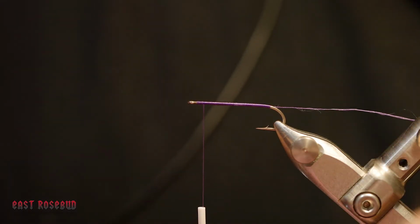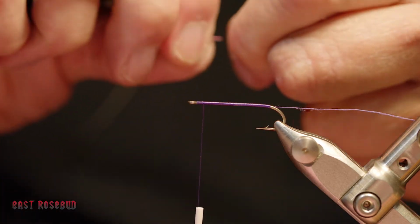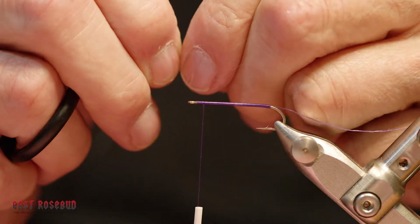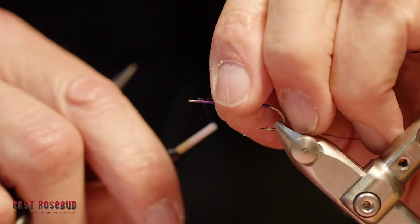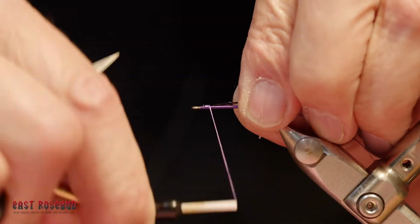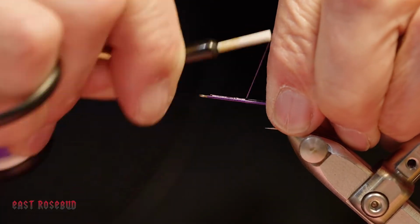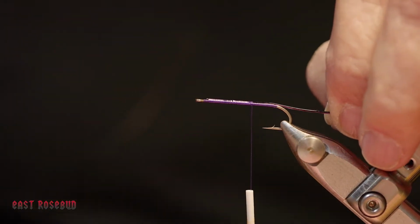So we want to get both of the ends even here. Nice and straight. Butt them up so that they're even. Like so. Set them 1 eye length back from the eye. Keep them together, and wherever you like to tie a wire in, just keep it there. Don't let it wrap around the hook. I like to keep mine on the top of the hook so I can see it.